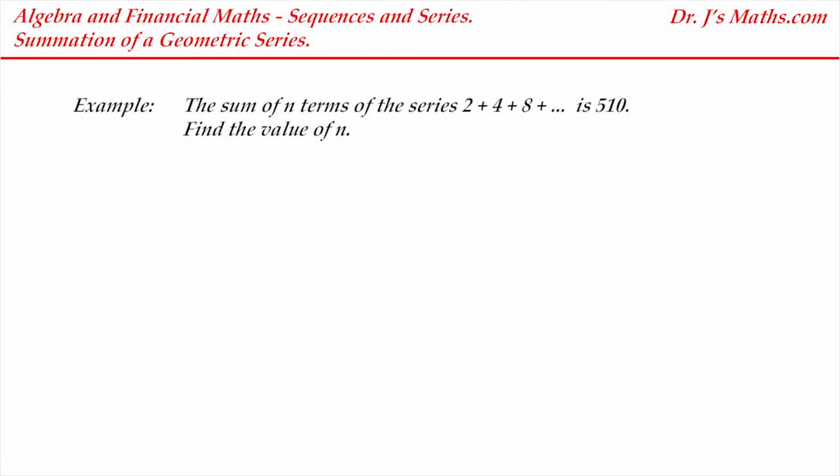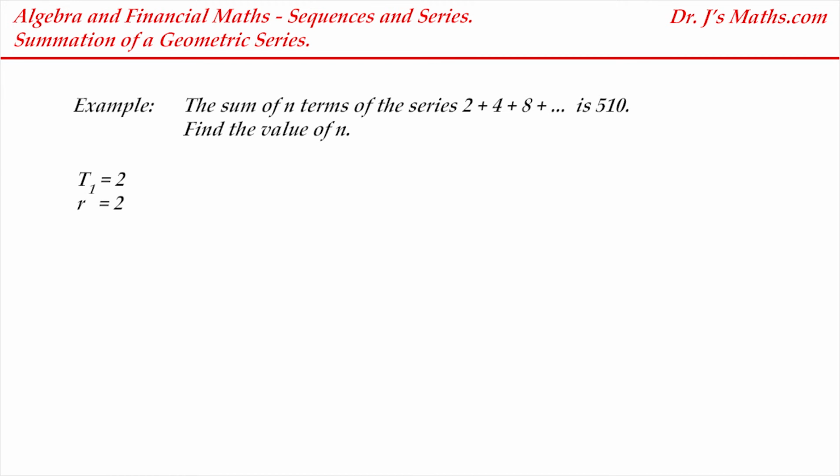Now we do another example which is slightly different. And before we go on with it, just think, if in the formula we've got Sn, we've got the first term, we've got r, the ratio, and we've got n, the number of terms. The questions are always going to revolve around, I'll give you 3, you find the fourth one. So in this case, we're going to find n. So the sum of n terms of the series is 2 plus 4 plus 8, and that gives us 510. So the first term is T1 equals 2. The common ratio is 2, but we don't know what n is.